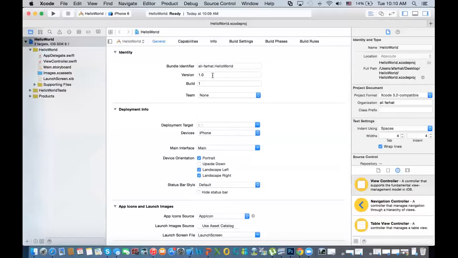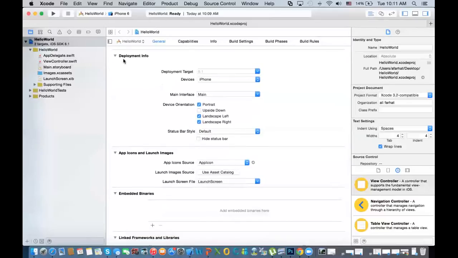Again, this is your bundle identifier, the version of your app, and your first build, and we don't have any theme yet. This is used in your iTunes account when you want to upload your app. If you want to update it later on, you'll have to give it a different version.